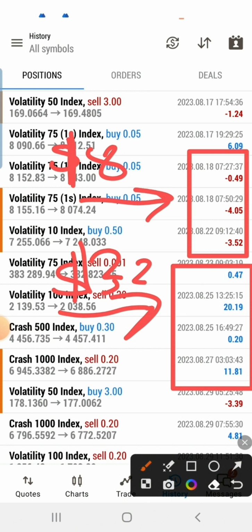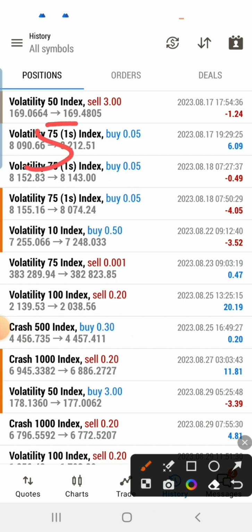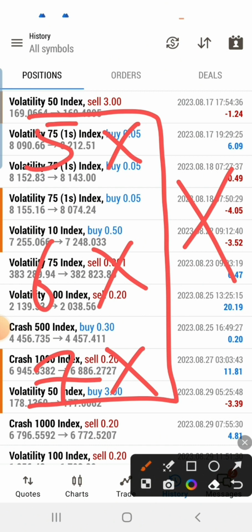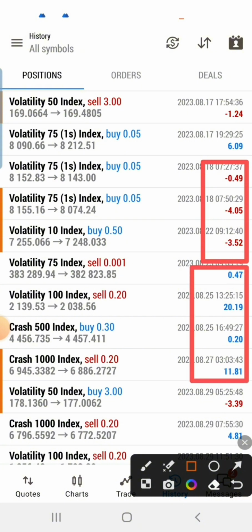You must make sure that the strategy you are using doesn't have any history of consecutive losses. What I mean is that you have not traced, maybe through backtesting or through trading, that this strategy can lose money back to back, maybe 5 straight times or 6 or 7 times. When you have a strategy with this kind of history, it is a no-go area when you are flipping an account. Because if this thing that happened here happened maybe 2 or 3 times more, and this particular trade becomes another loss, you know what will happen? Depending on where my account is at that moment, I can actually lose the account.